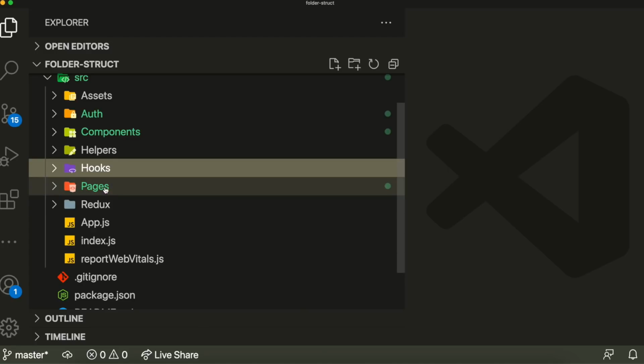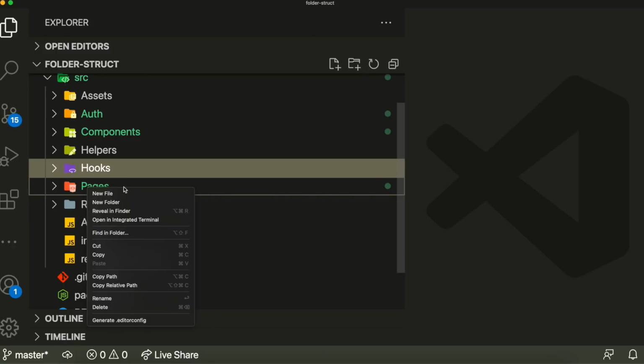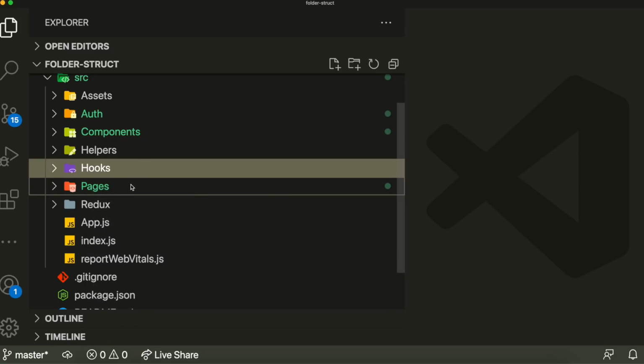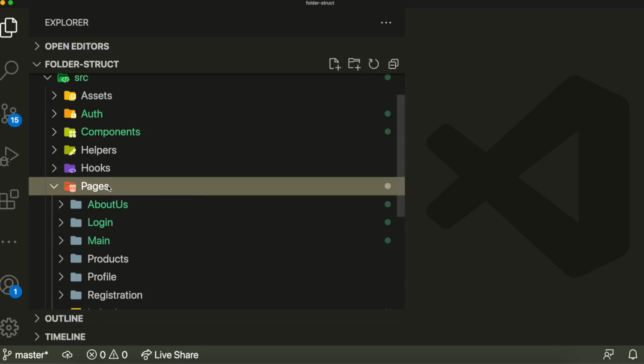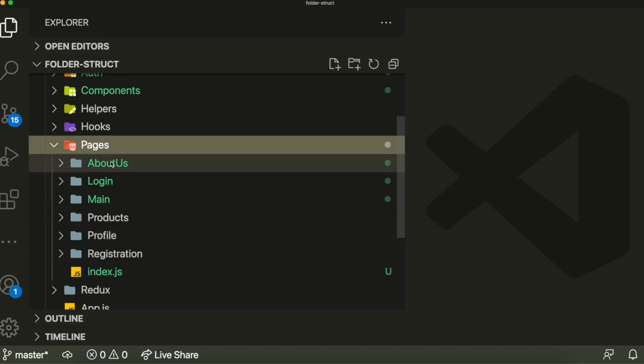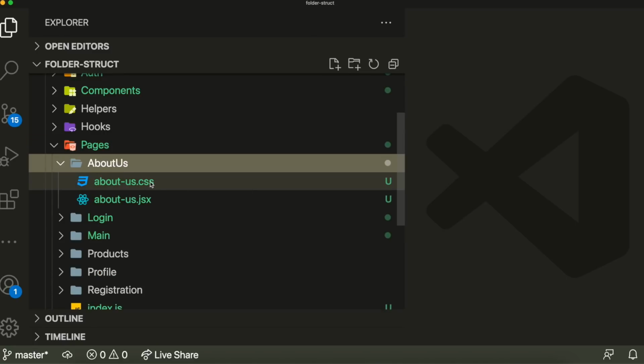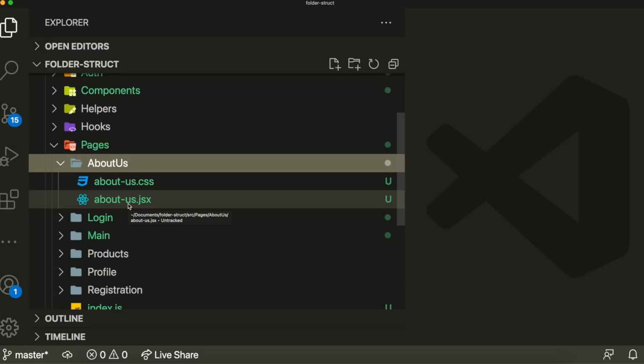And then finally, we have a very common folder in many applications, and the naming, again, it doesn't matter, it just depends on yourself. I call it pages whenever I make a project, but I know many people call it routes, many people call it navigation, whatever you want. It's just a folder that will contain all the different pages you have in your application. If you're using React Router DOM, for example, this is where your routes would be. And for each route specifically, for example, if I want to have a login page, a main page, a profile page, I would create an individual folder for each one of them, where inside of it, it would have both the CSS and the actual component that renders the page.